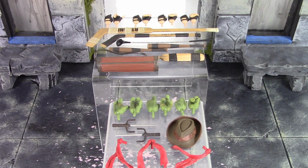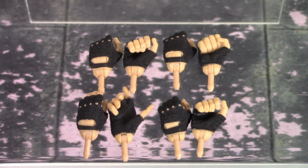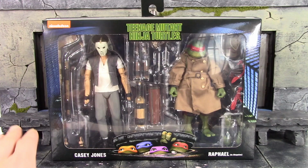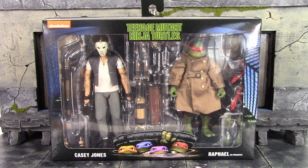So we'll go over Raph's stuff first, since with a more narrow grip and the so we do get the window right there in the front displaying the figure. Damn it, figures, not figures.